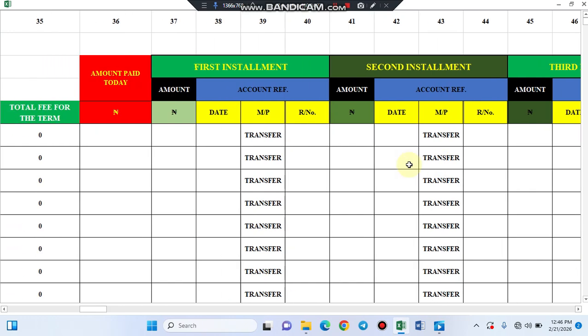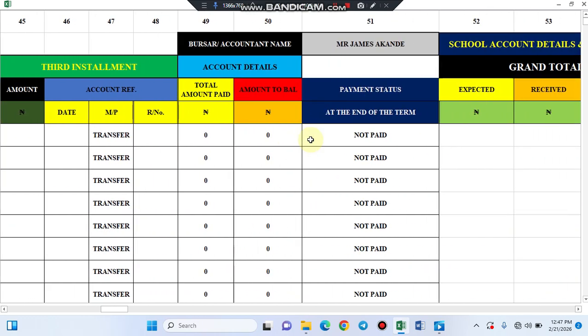Okay, a student is taking 3 rows, meaning that first row for first term, second row for second term, and third row for third term. So you enter it, and then you can generate receipt number, and then bring the receipt number, copy it here, so that it can appear on that receipt template I showed you earlier. Here you enter the information of the bursar of the school, because it's going to appear also on the template.